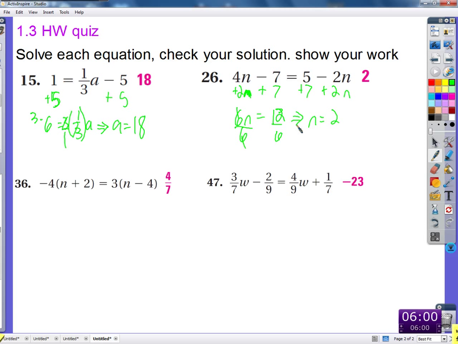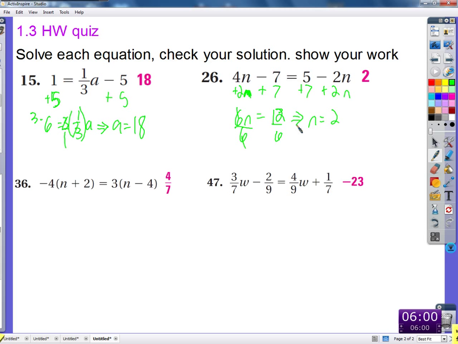So there's something that we could say, like, in general, when you have variables on both sides, what should you do? Get it so that there's variables only on one side. Yeah, get rid of the variables on this side, and then whatever you did to do that, do the same thing on the other side, and it'll all be balanced, but now we'll have variables only on one side.